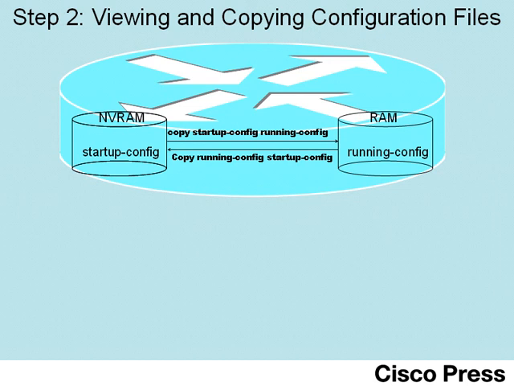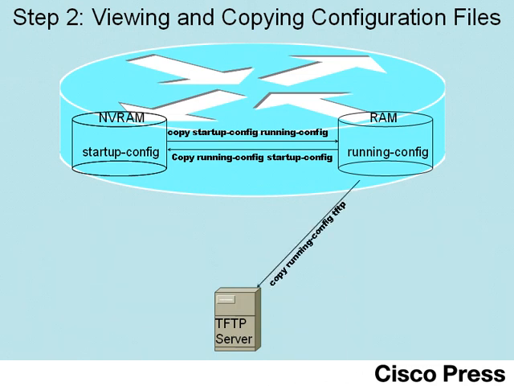It's also a good practice to keep a copy of your configurations outside the router and switch. So you could use a TFTP server as shown here and copy the running config from the router over to the server, or copy the startup config from NVRAM over to the server. Then later, if you ever have a problem with the router and want to restore an old configuration, you can use the copy command that has the TFTP option first. For instance, copy tftp running-config, which copies the configuration file from the server back into the router.